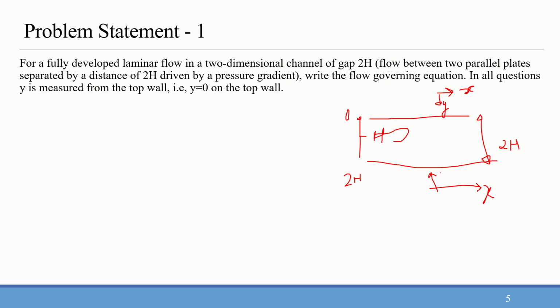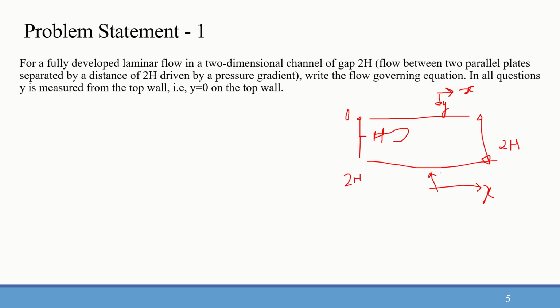And another thing which we will be having is, from top to bottom, velocity v would be 0. But the u component velocity, that is the x component velocity, u will be a function of y. It will be varying with respect to y, but the v component will be 0. Why? Because it is clearly given in the question that it is a fully developed flow. So since the flow is fully developed, we are not concerned about that.